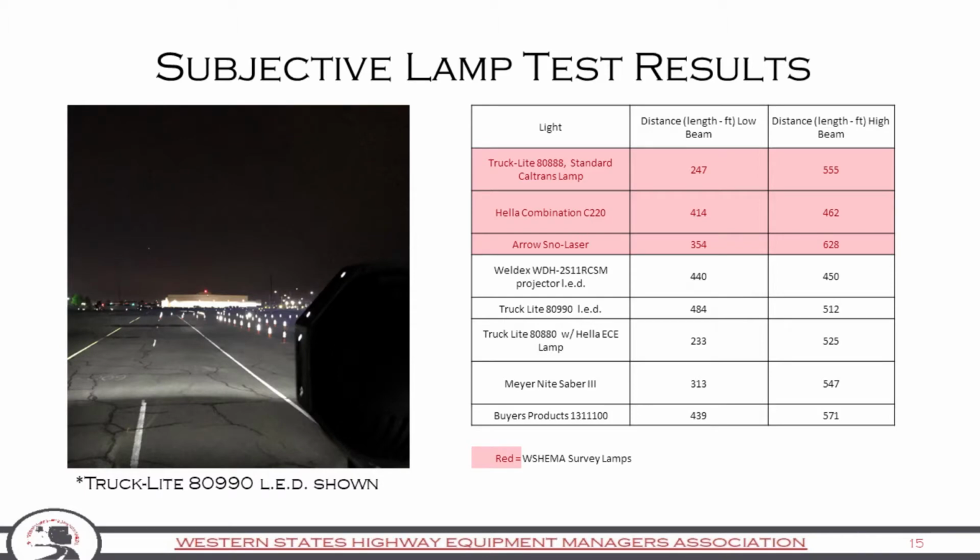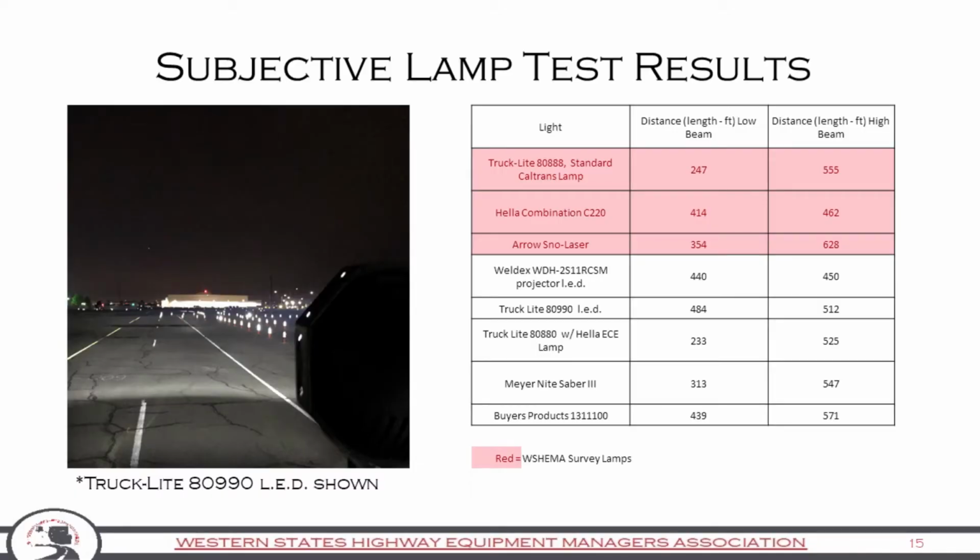The Hella combi that Nevada is using is a nice looking light. I mean, it was a standout light for me. The next one I say is a standout is this LED truck light that Ohio's using. If I were going to put a light on my car, this is probably the one I'd pick. It's got good visibility, you can see out there. In fact, that's what is in this picture right here, and you can see how bright it is out there.